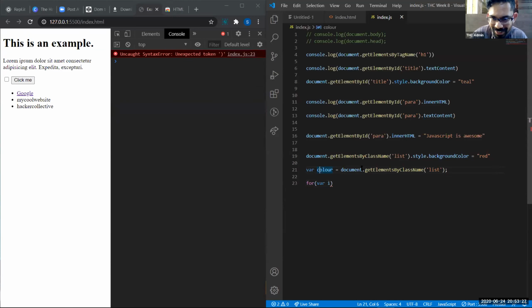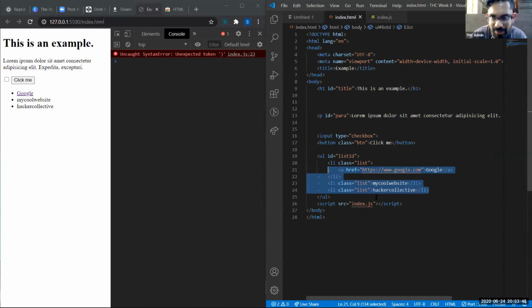So now, what we did was we called document.getElementsByClassName, we're calling a list. List equals color. So now the color, I just gave the variable called color, and you can think of it as like an array, actually. This list here is like an array.